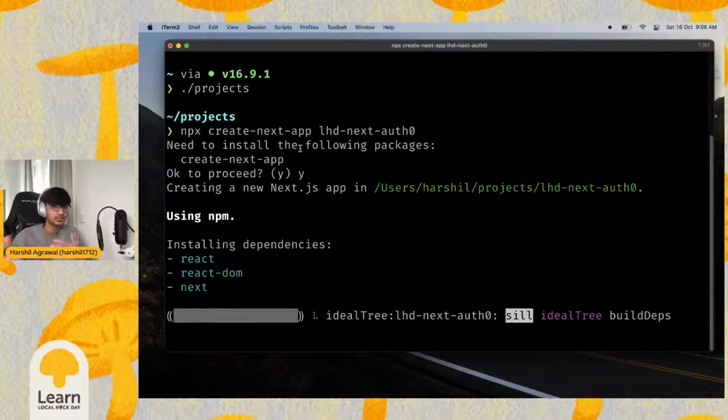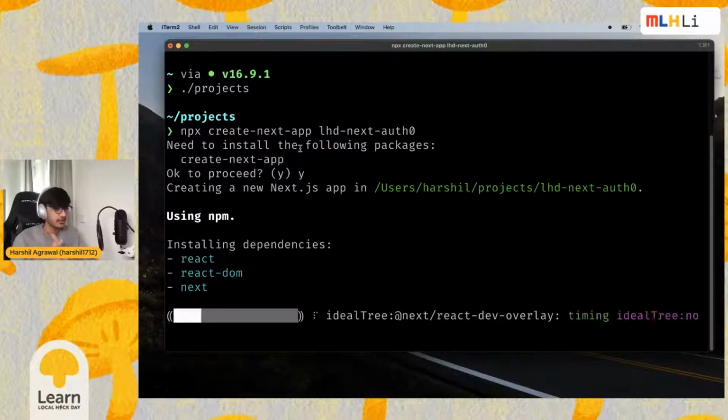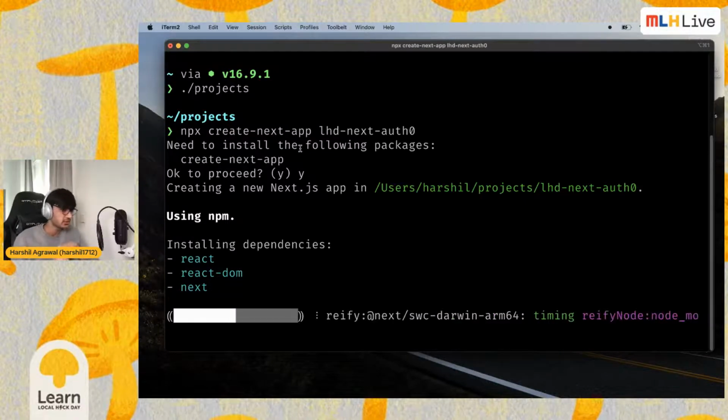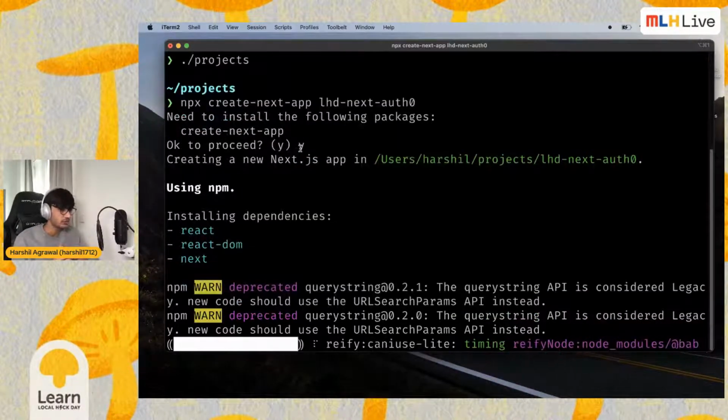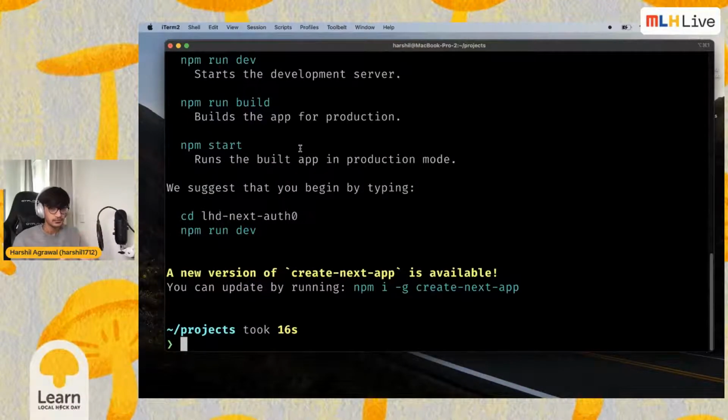For sure, it's installing all the required dependencies, and we'll come to that in a while. So see, there is a question: why are we integrating Auth0, and not Google Auth, Firebase, or some other kind of auth? So Firebase is a really good alternative for this, right? But the issue with Firebase is you kind of get tied down to that particular ecosystem in some way or the other. What I like about Auth0, it just manages the authentication. So you can integrate it with any other services. You have Auth0 running, handling the authentication. That's it. Then you can have any kind of database interacting with your application.